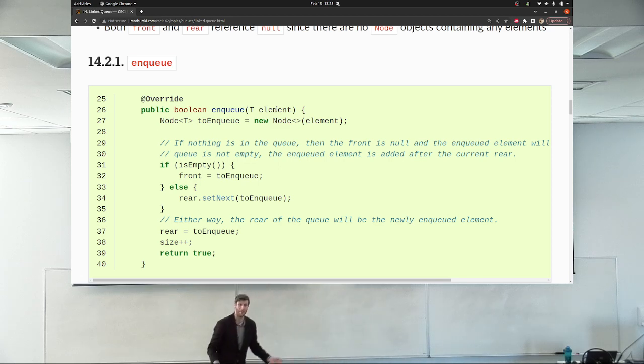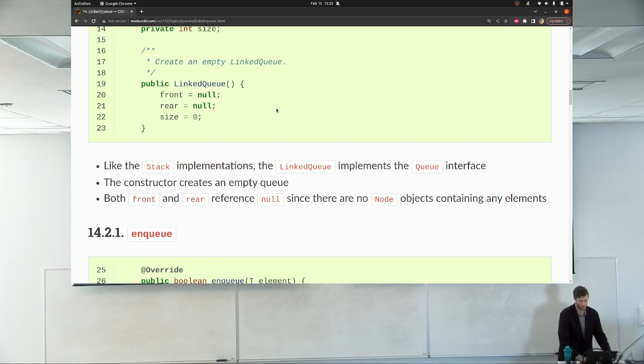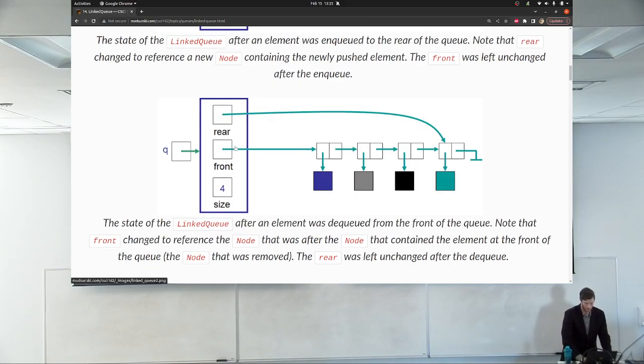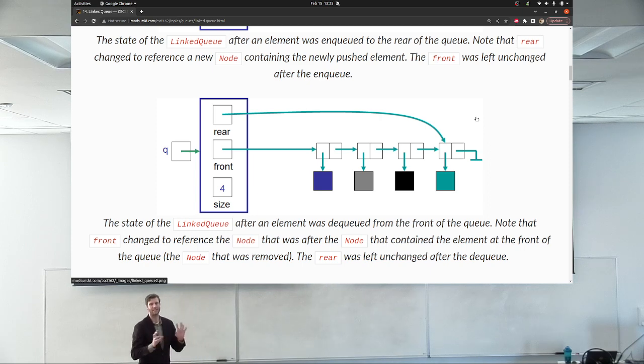If it's not empty, rear's next is toEnqueue. So let's talk about that case for a moment. The general case. We go back up here. Imagine rear. I've got my new node. I say rear, your next, which is currently null, is getting set to the node I'm adding with the element I wanted to enqueue.